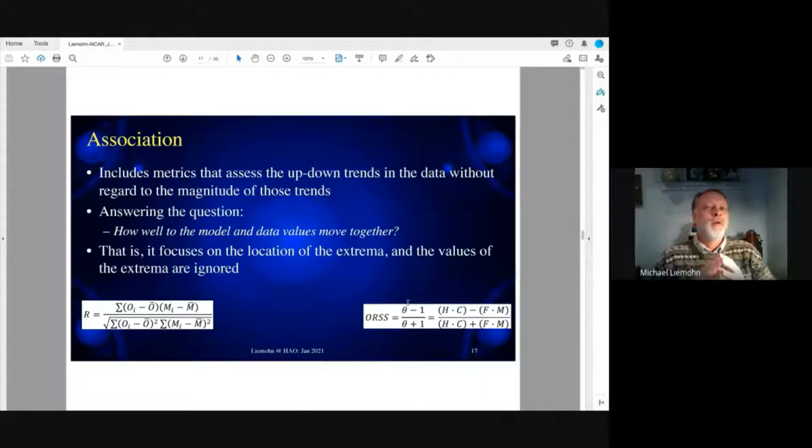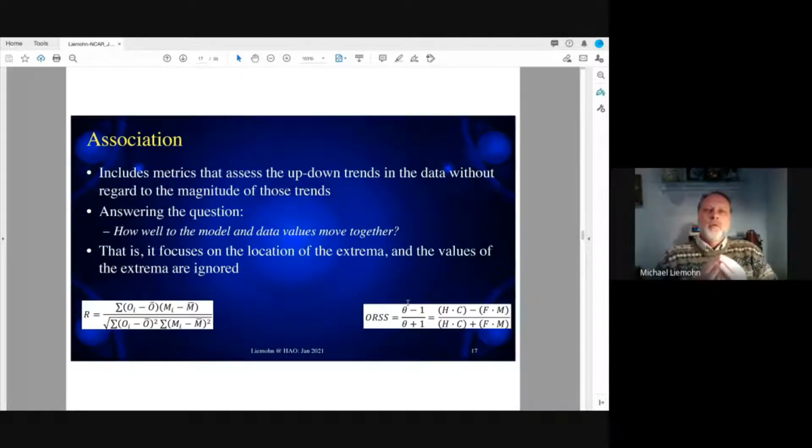This has to do with how close the trends between the two data sets are to each other. You can actually be really far apart and have a good association score. Why is that? Because this is measuring whether you're getting the up and down nature together. It could be that your values are systematically off by quite a bit. But if there's a straight line relationship between the two, then the up-down motion of the X values should match the up-down motion of the Y values, the model versus the observation in this case.